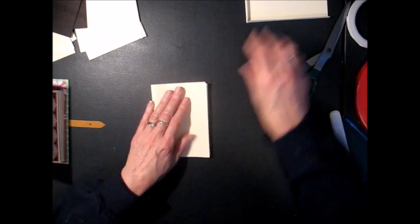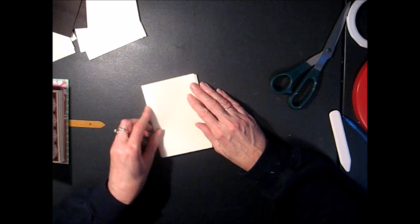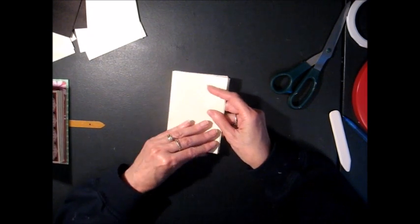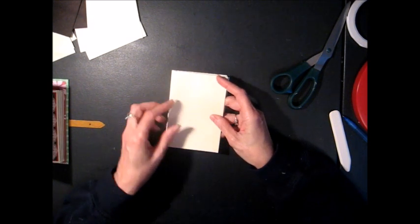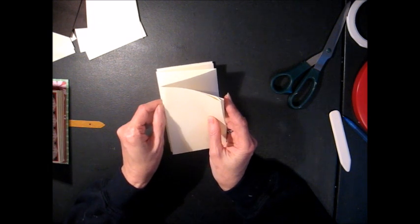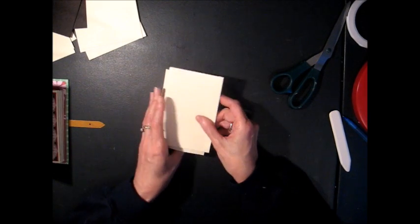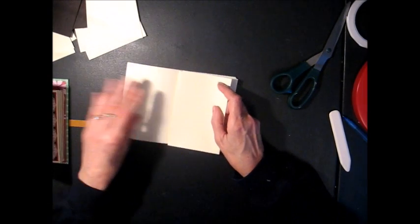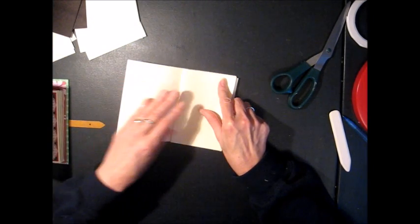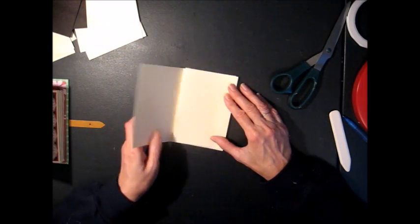So I'm going to take my pocket, and now because my crease is over on the left, I'm going to line up the right edges of the page. So there's going to be a little border here on the left showing, like that. And the reason I'm doing that is when I get to my inside pages, I don't want it against this crease because I don't want to prevent the pages from closing properly. My inside pages also will be lined up towards the right, like that.